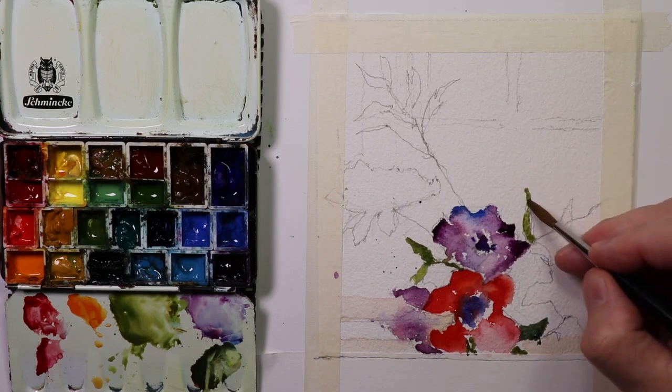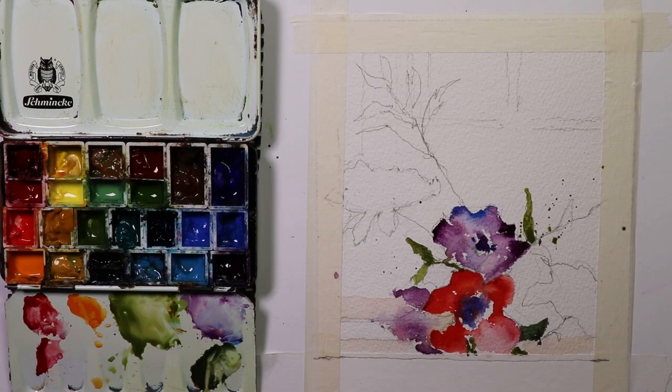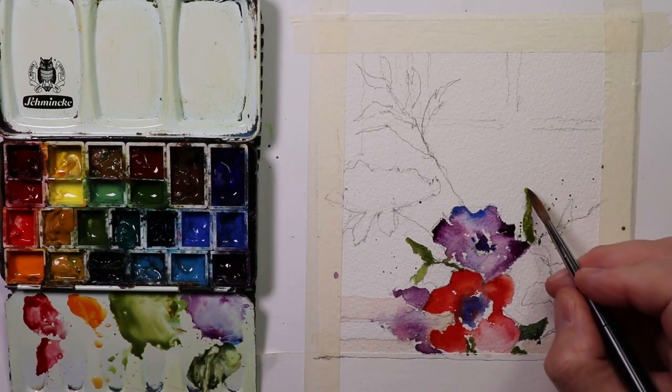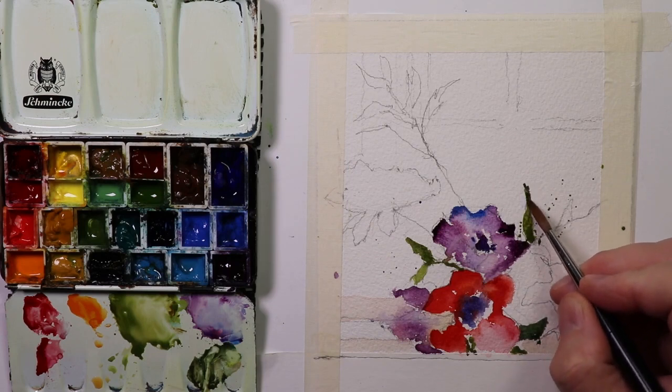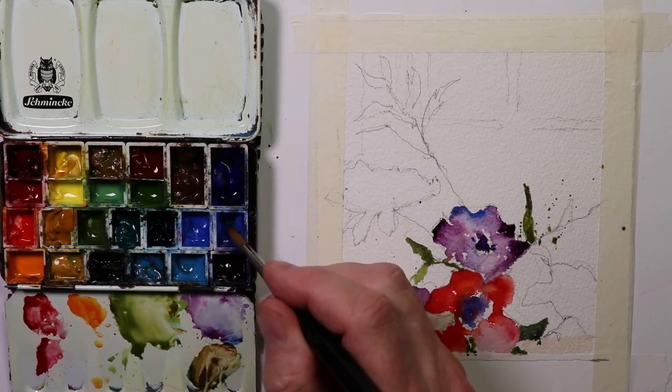And we'll do this here. And we'll go in and get some of that darker paint there, maybe a little bit of burnt umber. Cobalt blue.